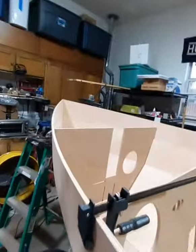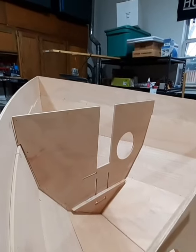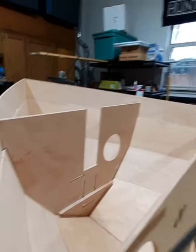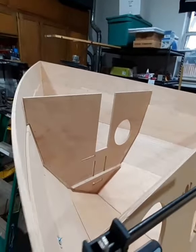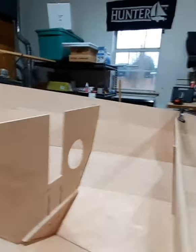And the other day, I ordered plans for the lug yawl version, and the hardwood kit was cut for the lug yawl version, but the plywood kit was not. So I had to add a few cutouts.